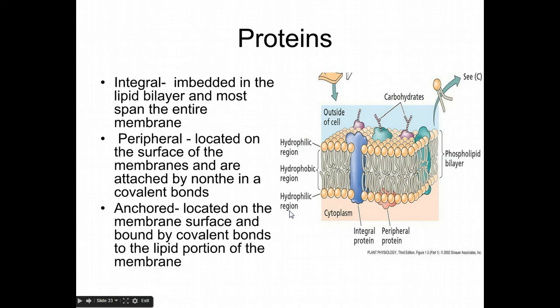Let's go through now the kind of membrane proteins that we find. The first one is called an integral membrane protein. And in the case of an integral membrane protein, it goes across the membrane. So it has a piece sticking out of the membrane and then it has a piece sticking inside the cell. Okay? We have a lot of integral membrane proteins that transfer molecules in and out of cells, transfer protons.